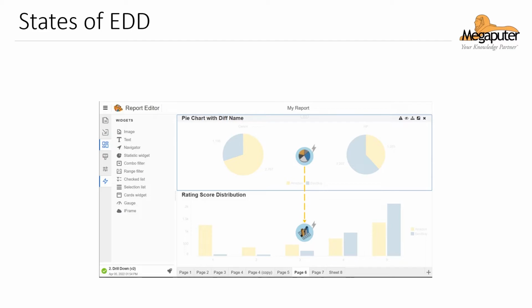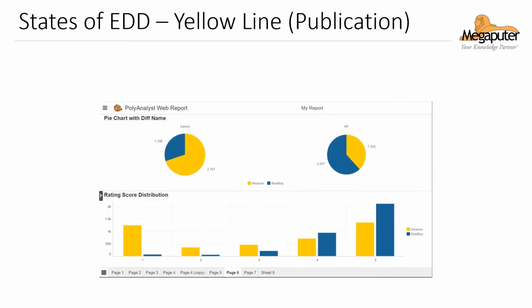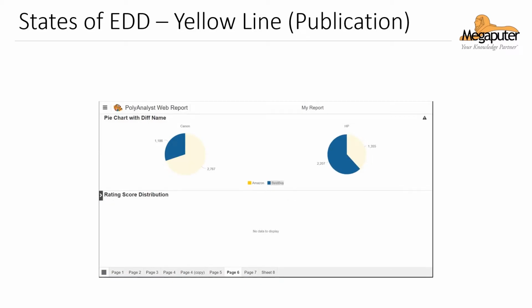If we then exit EDD mode and publish the report with our changes, we then would see that our published report shows our components as we'd expect. But if we happen to select a filtering expression involving the disabled columns, it will not show any data, and we may get a message like this when trying to filter the reviews. To resolve this, we would need to go back into the report editor.